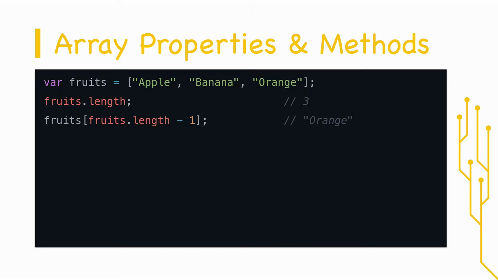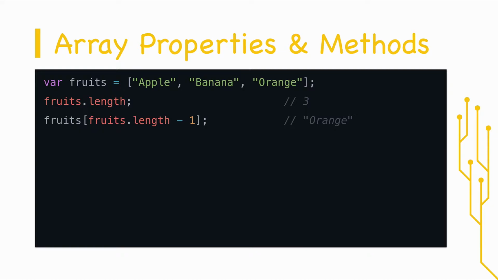Now here's a cool trick. If you have an array and you want to retrieve the last item of that specific array, you can type in the array name, for example fruits, then square brackets, then the array.length, so fruits.length minus 1. And that would actually retrieve the very last item from the array. So how does this work exactly? Well, fruits.length in this case retrieves the length of the array, which is 3 because we have 3 items inside the array. And fruits.length minus 1 means 3 minus 1, or 2. So fruits.length minus 1 results in the number 2.